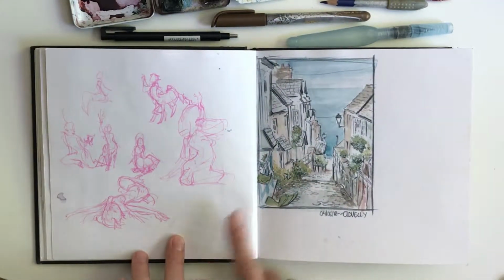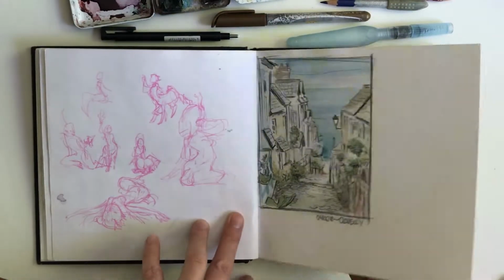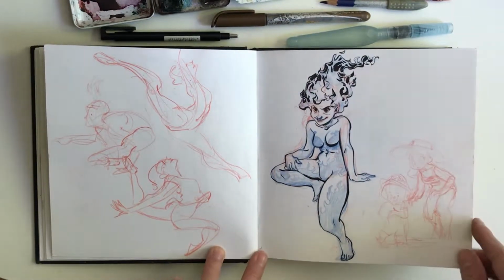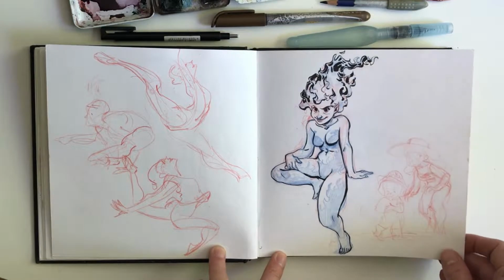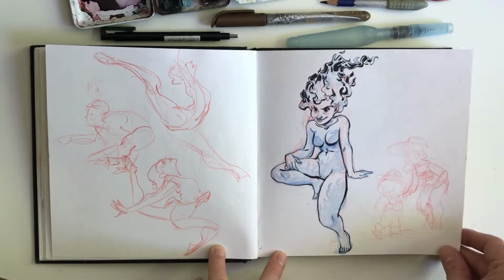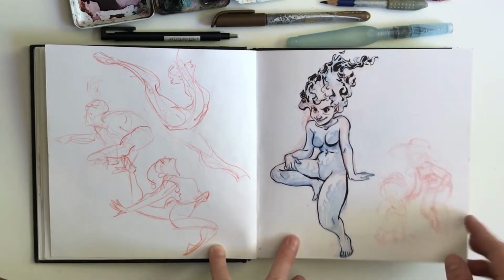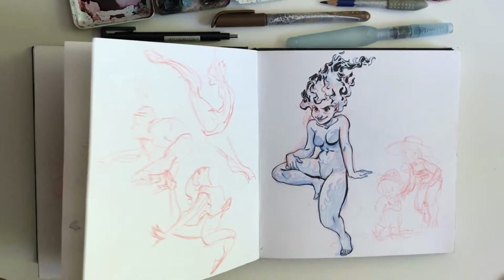So some doodles. And here I was practicing from reference. I'm not really happy with that drawing. Again, practicing from reference. An old character of mine I tried to redo, but I really don't like it, not the way I did her anyway. And here was the sketch. I don't know if you can see it very well, but that was the sketch for a watercolor I did later.